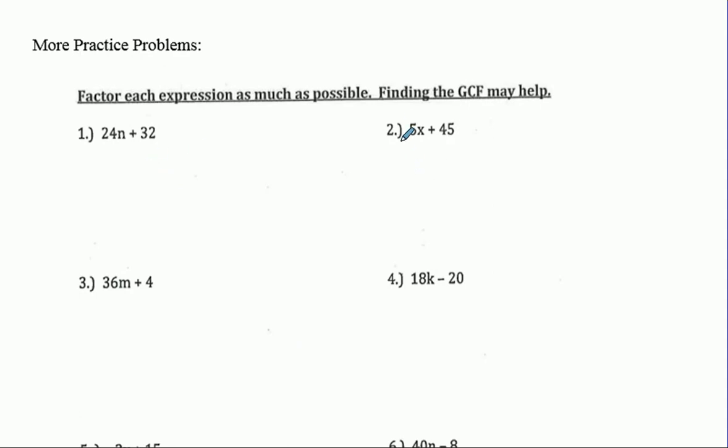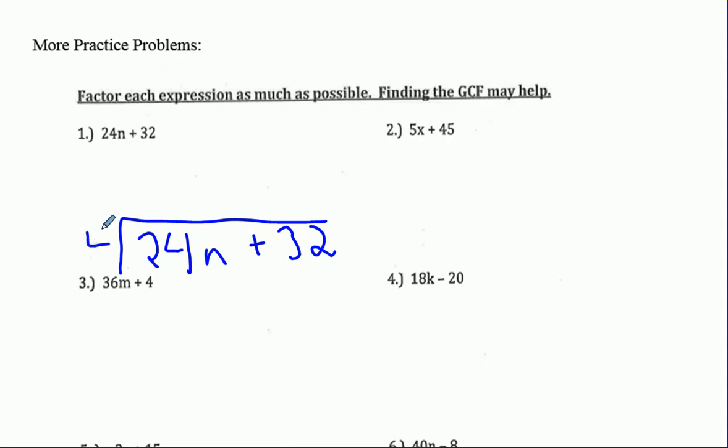Okay, so the next set of problems are all practice questions to do the distributing. I'm going to do maybe 1 or 2 more, and then you guys can work either independently or with partners, depending on what Ms. Ford and the sub would like to do. So again, I'm writing my expressions at the very bottom because I need the space to do my division. 24n plus 32. It looks like 4 would go into those, I think. Let me check with my calculator: 32 divided by 4. Yep, that'll work. So 4 goes into 24 6 times, keep the n, and 32 divided by 4 makes 8.